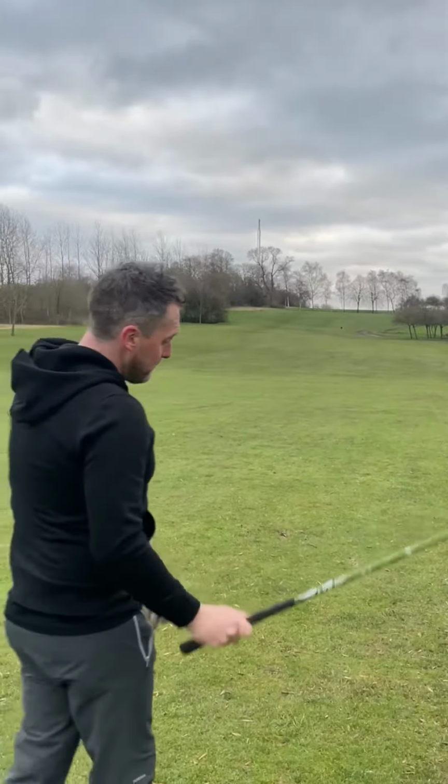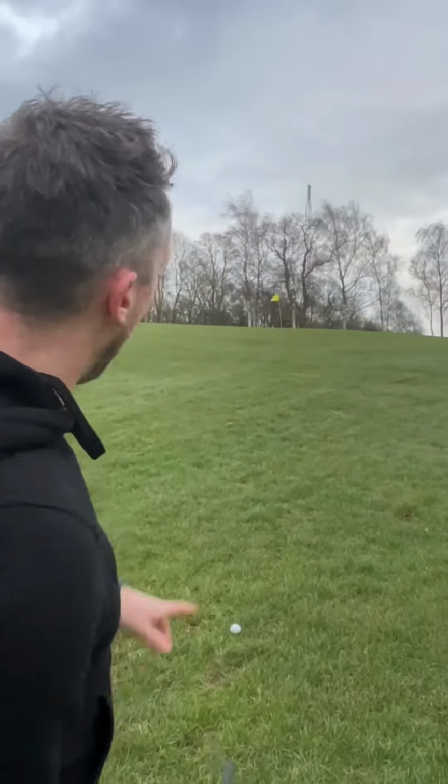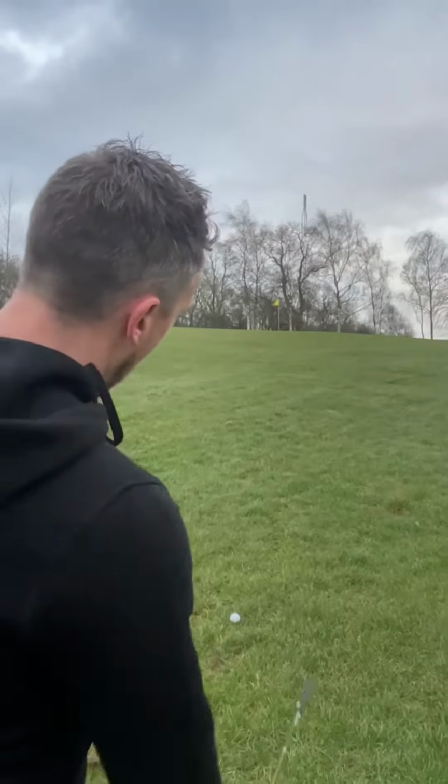Oh, I've nailed it. Oh, it's low. Oh, it's chasing up. Now that was decent. So this is the one I was worried about because we've got about 30 yards to go uphill. I'm in the rough.